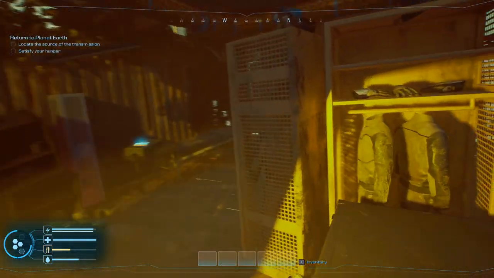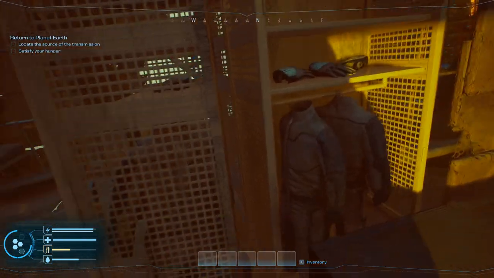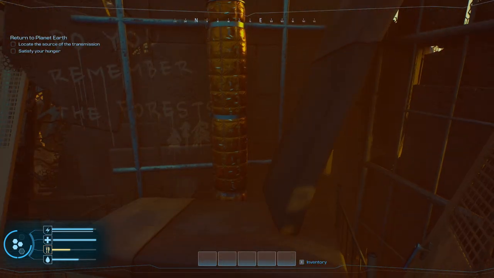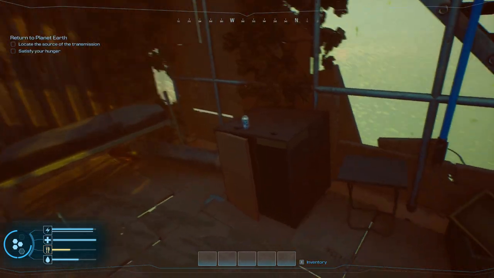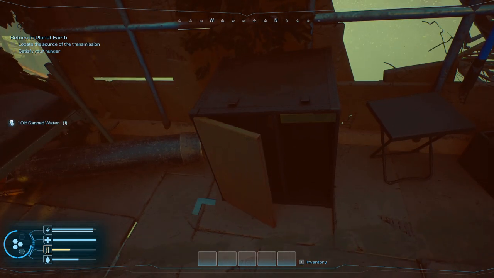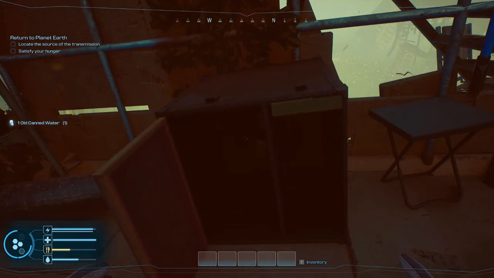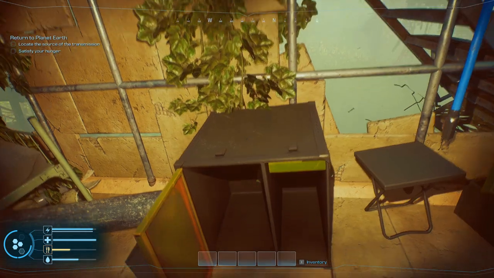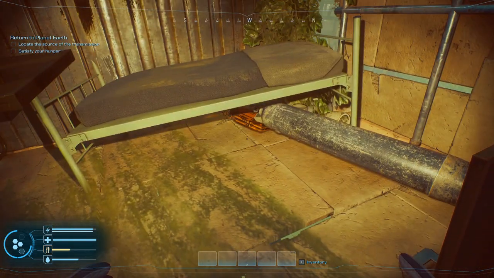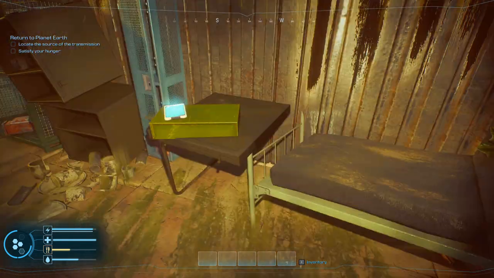But what else is here? We've got emergency clothing, safety clothing. An old can of water. Open the door, drop down. Oh, I have a flashlight? I have a flashlight. Okay. What's under there? Nothing that we can interact with.